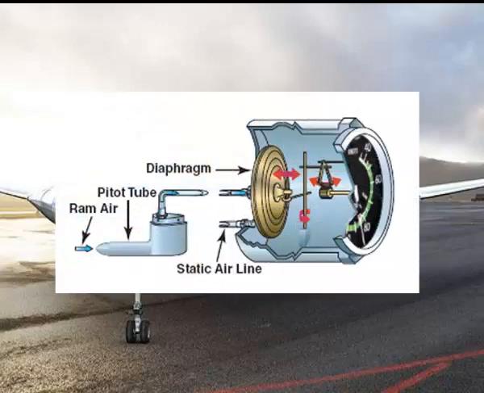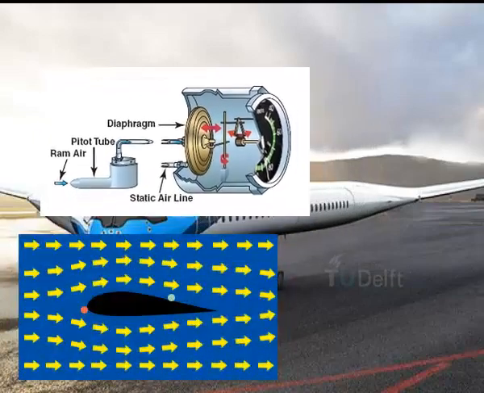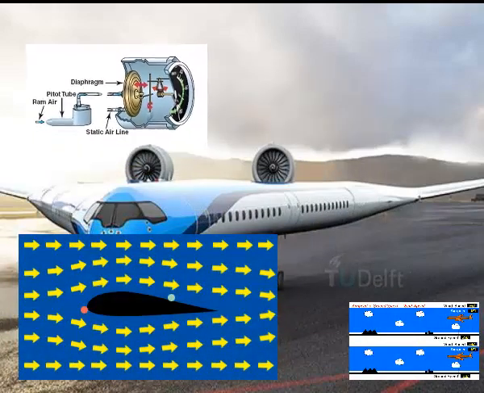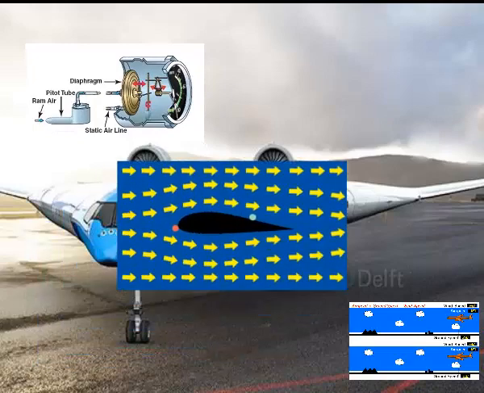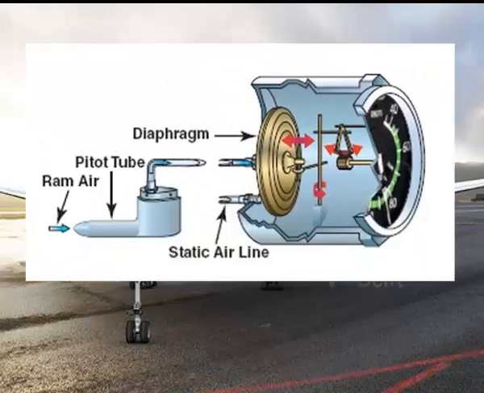Airspeed indicator. The airspeed indicator shows the speed of the aircraft relative to the surrounding air. It moves in knots in most cases, but in some it is measured in kilometers per hour. Example: we have the functioning of the airspeed indicator. The air enters by the pitot tube and enters this diagram, and moves this object and moves the needle.